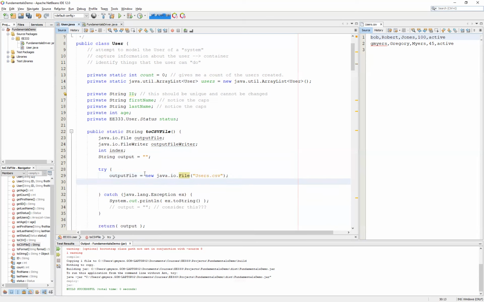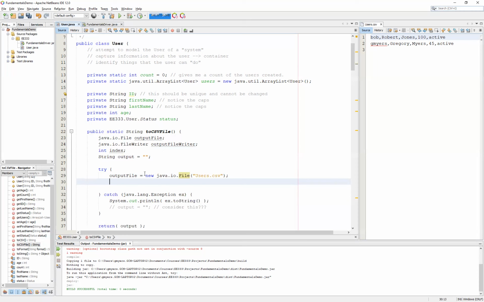Now, for the file writer for this particular example, we have a question of whether we want to overwrite the existing file. Short term, we may just simply want to append it, but long term, the idea is that we would aggregate all of our users in this users array list, and we would then write all of the users out at once.